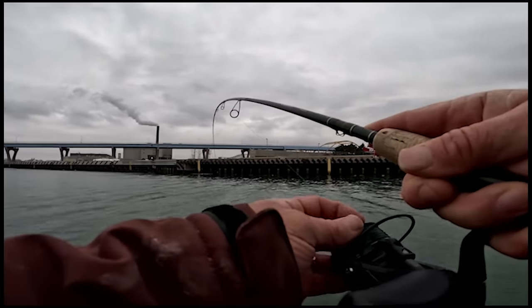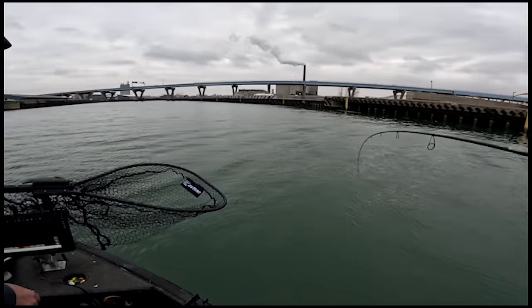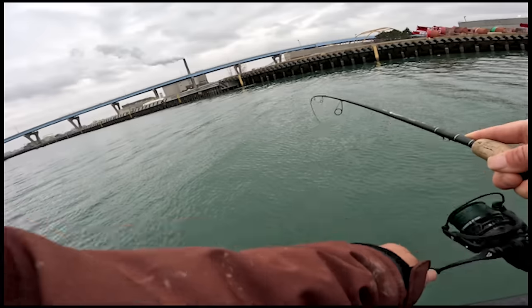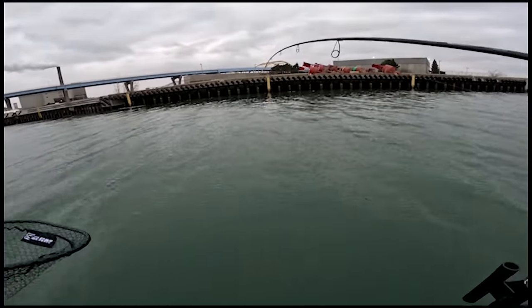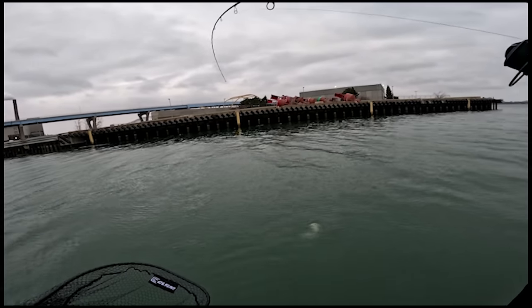Dude, this is a nice fish. Yeah. Nice fish. Staying down. Look at him on live scope. Yeah, here he comes. Feeling like it's like, I don't know, like 10, 12 pounder, bigger. Here he comes, there he is. Oh, he's big. Nice fish, real nice fish. Not a bad way to start the day, eh?